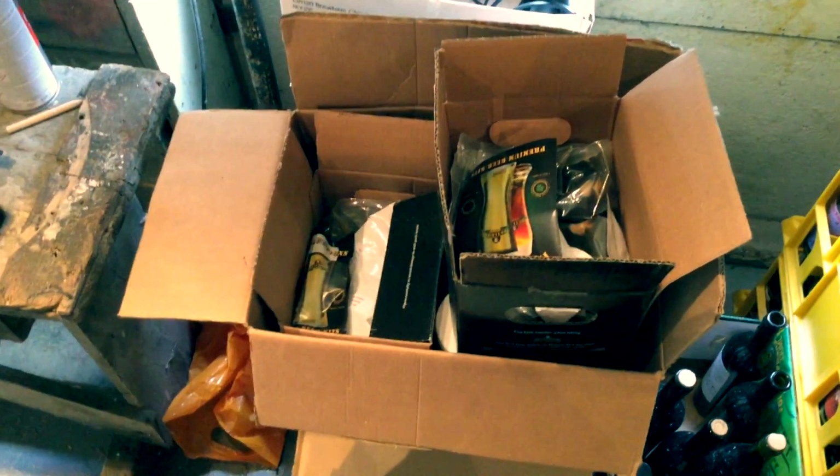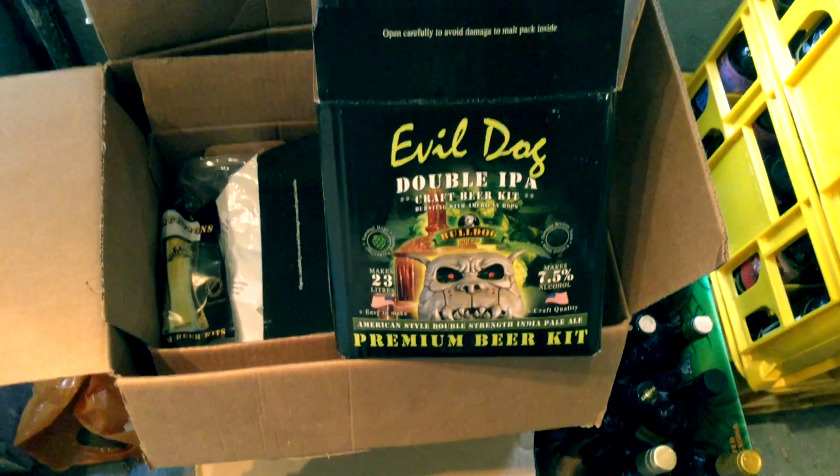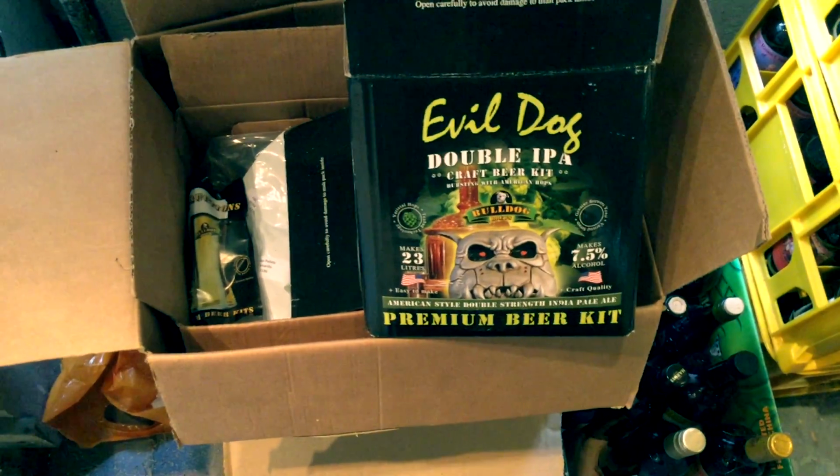So this is the final few beer kits I've got to do. Evil Dog Double IPA, a strong IPA. So I'll do that in time. I haven't got capacity at the moment. I'm doing a special brew for a friend when I get the Bulldog Brewer, so that's going to take priority.